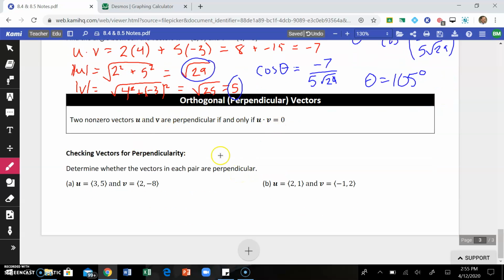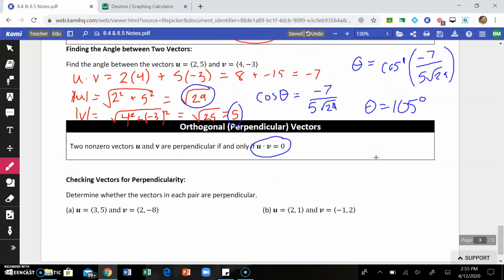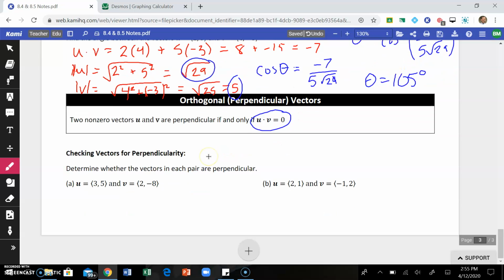The very last thing here is how to determine if two vectors are perpendicular. And two non-zero vectors, u and v, are perpendicular if and only if their dot product is equal to 0. And I could get into the math behind that. It should make sense that if the dot product is 0, the number up here is 0 on the top of this fraction, which means that whole fraction is going to be 0. And think about where cosine is 0, and that would make sense in terms of the angle between the two vectors. Okay, it happens at 90 degrees, by the way.